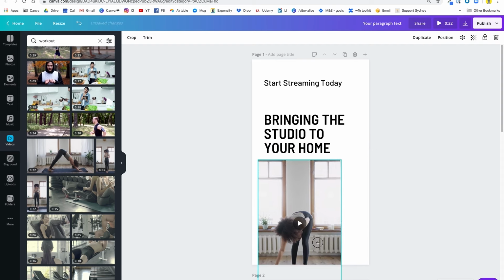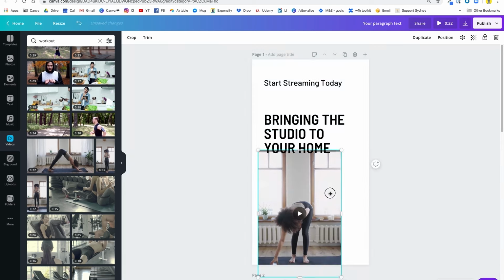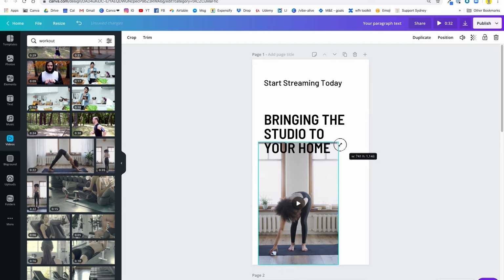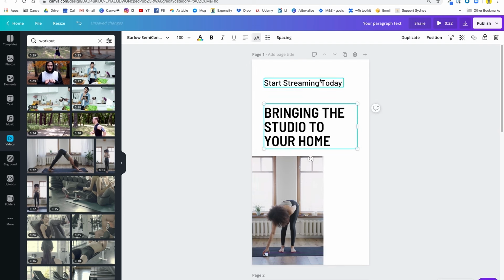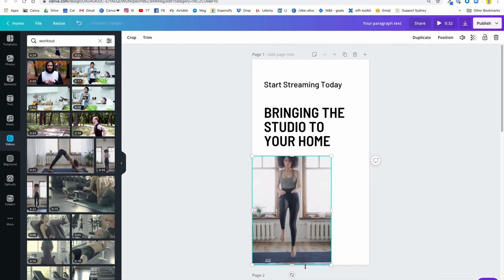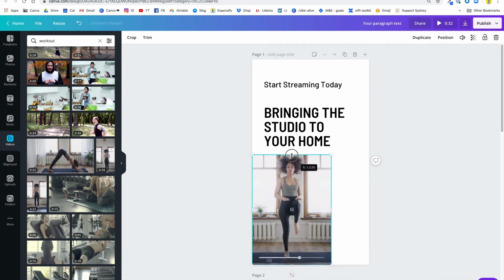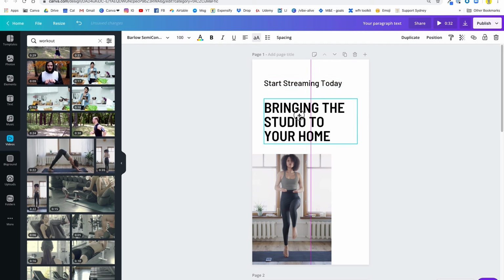Okay, so let's say, and you can also, if you double click on your video, you can kind of reposition. So I'm going to use that. Okay, and I can arrange my different elements right here. I can make this slightly bigger. Let's see. We can play the video. Okay, so the person's head is, okay, I'm gonna stretch this a little bit more. Okay, so this looks nice. I'm gonna slightly move all these elements up.